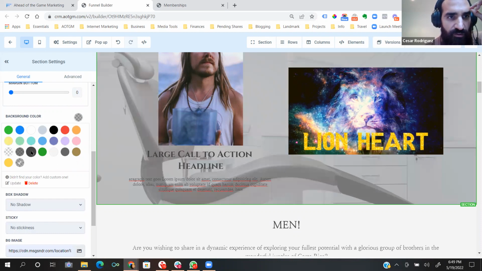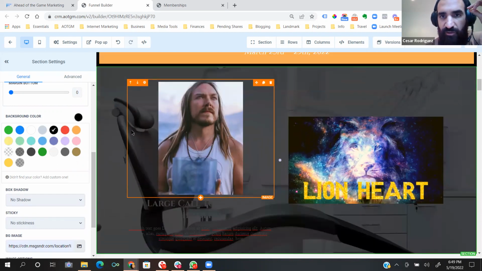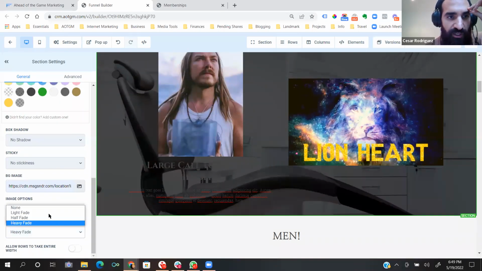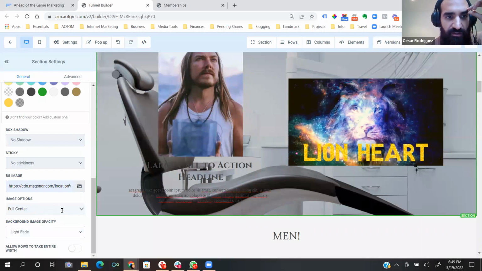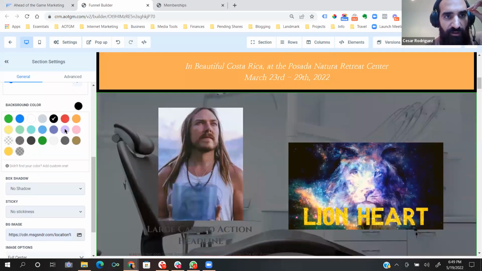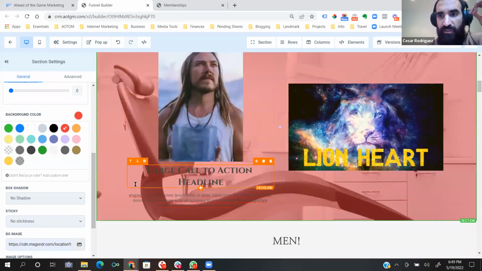You see, if I go black, now the opacity is much darker. You see that? So I could do a light fade. And now instead of going brighter towards white, it's going kind of darker towards black, because I selected a black color here. You could do that with any color. So you can make it kind of red.